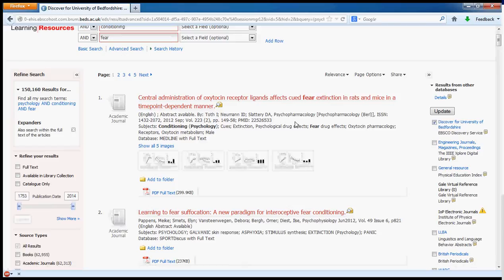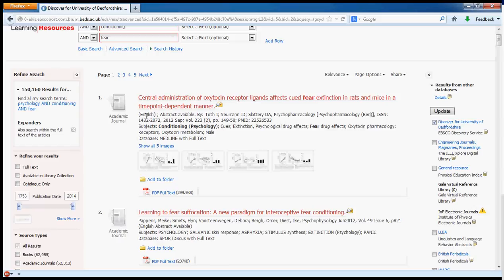And by that logic, there might well be some information in there about how they induced that fear in their experiment. So that might be handy. So when you're looking at all these journal articles and you're all overwhelmed because there's quite a lot of complicated language, very specific terminology, break it down and just look at the words that you're interested in, and hopefully then you'll be able to see whether that's going to be any benefit to you.